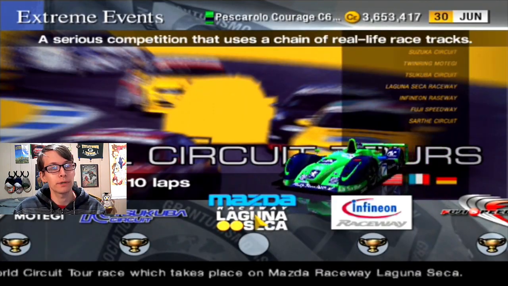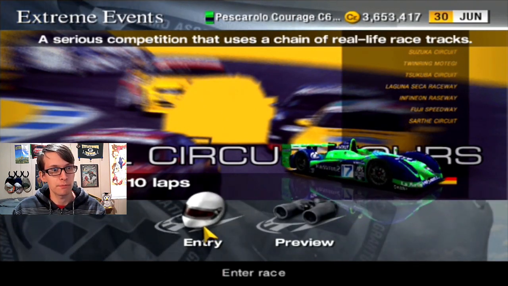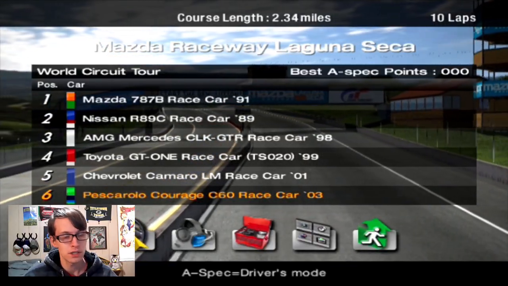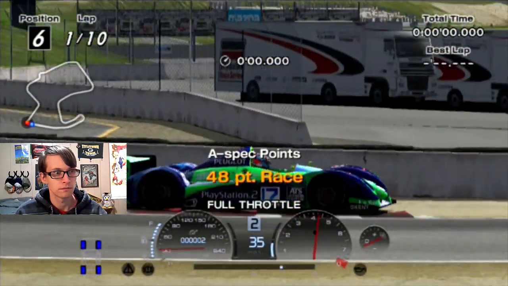Back to loading up the race over and over again because you never spawn the damn right cars. I mean, that's one piece of junk. Maybe they'll give me A-Spec points for this race? 48.